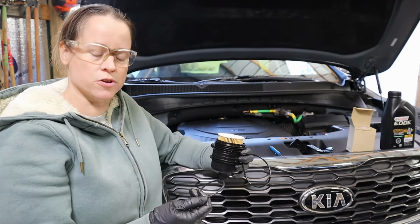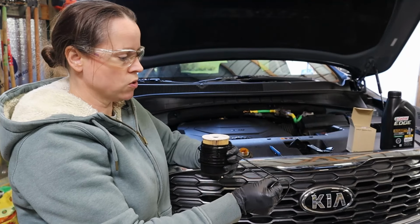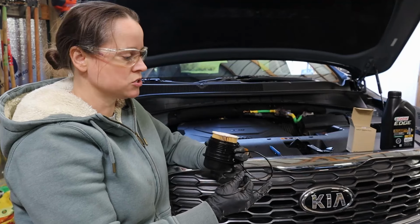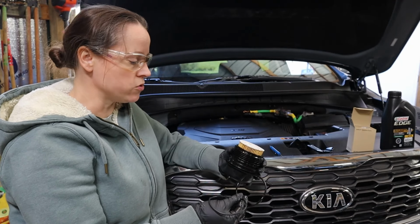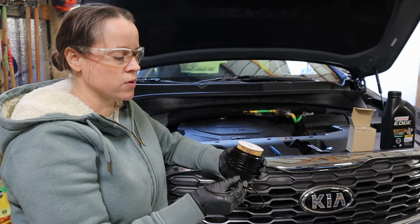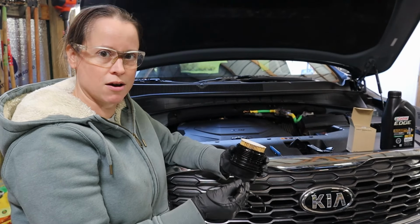Now, I know it's going to be hard for you to tell from the video, but the old one is definitely losing some of its rubber elasticity to create a proper seal for this oil filter cup. The kit comes with a new gasket, O-ring. Just go ahead and replace the O-ring. It comes in the kit.